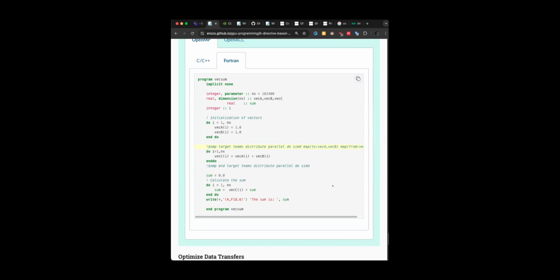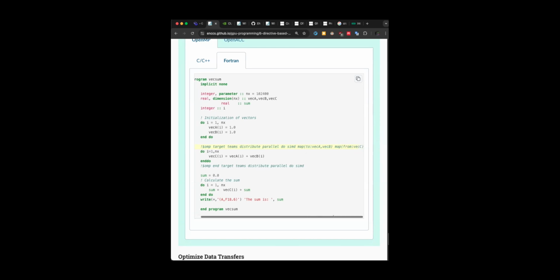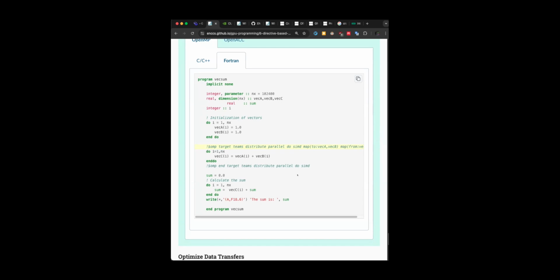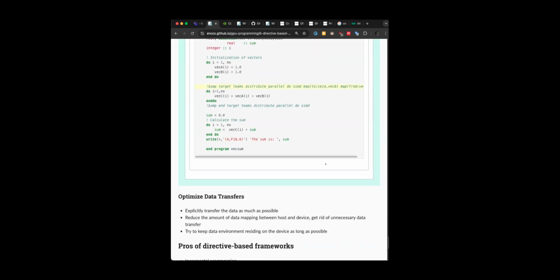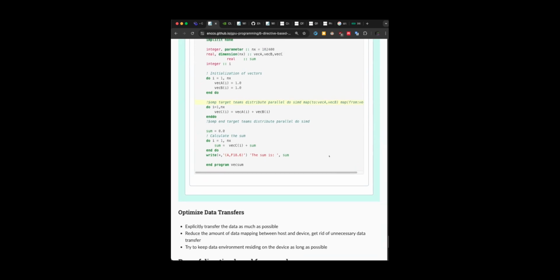So for this example, we have the freedom to control the data creation and the data transfer, and this potentially reduces the running time, and this could be the key for tuning your program.